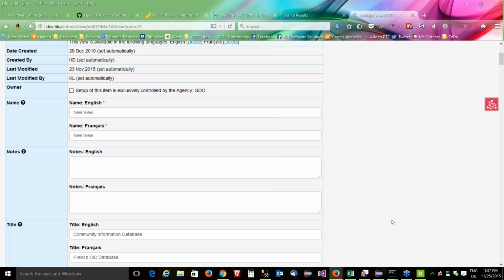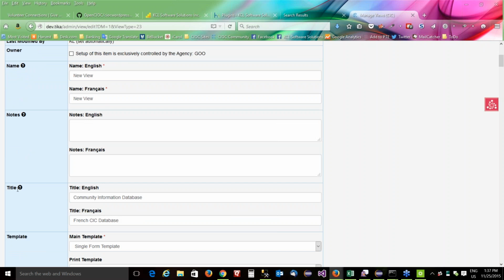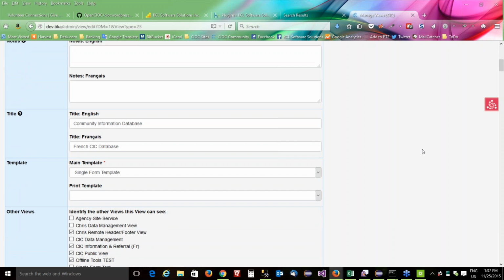So all of the elements have been organized into sections, and we've moved some of the help into these little icons. If I put my mouse over, it's going to give me the help for that particular item, instead of as it was before, where it was being repeated multiple times through the page and just cluttering up the page and making it even harder to figure out what on earth to do. So by moving all of the help outside of the page and into these little help icons, hopefully it will be easier for everyone to see what they need to work on.